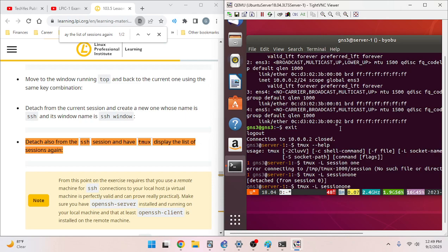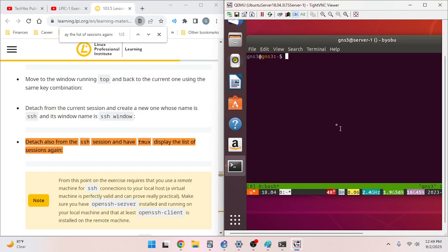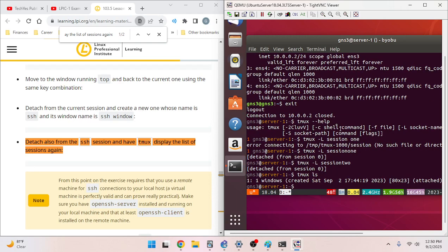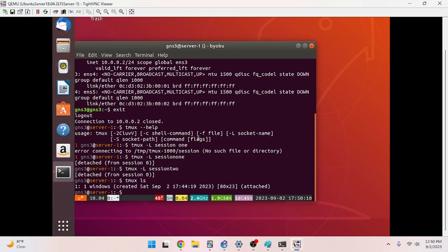And then let's do one more session. We'll call this session 2, and then we'll have 2 windows in this one. So we'll do Control B and then a C for a new window. And then, you know what, let's have extra fun, and we're going to do Control B and split the window with a double quote, and now we'll detach from the window. So Control B and D. And now if we do a tmux ls, you can see we've got only 1 session now, which is weird.